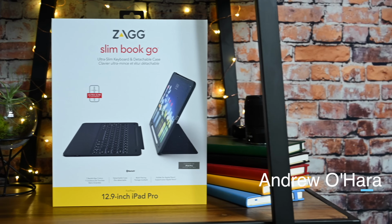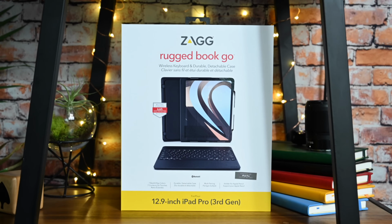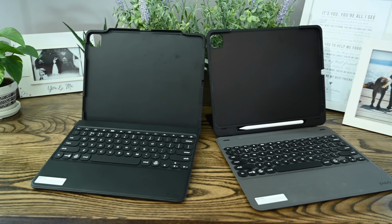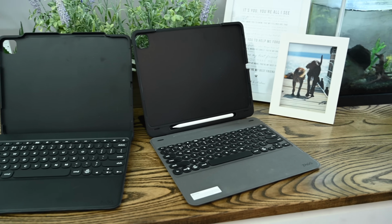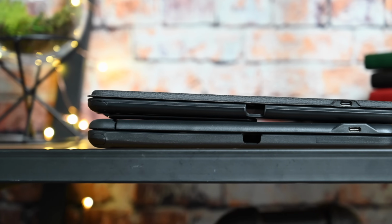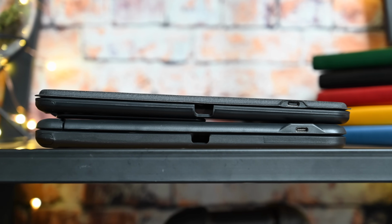Today we're looking at two keyboard cases from Zagg, the Slimbook Go and the Ruggedbook Go, both offering great protective cases and detachable Bluetooth keyboards for your latest generation 2020 iPad Pro, both the 11-inch and the 12.9-inch. Both these guys are very similar. They're very functionally the same, though there are slight differences.